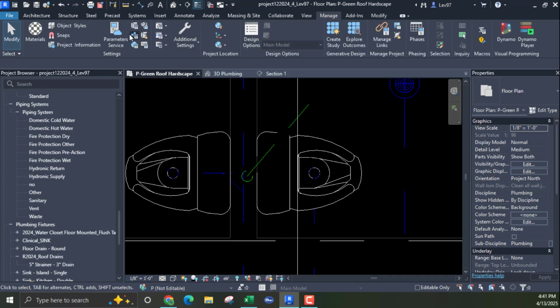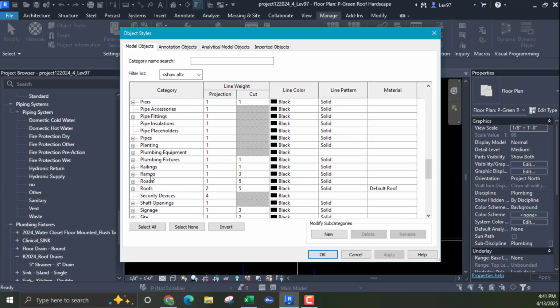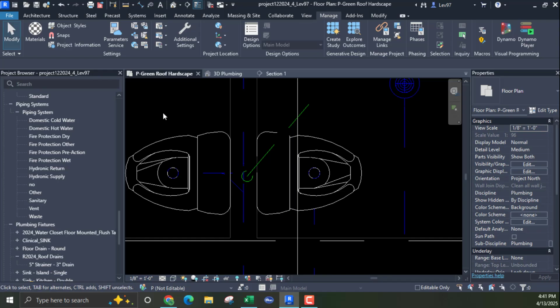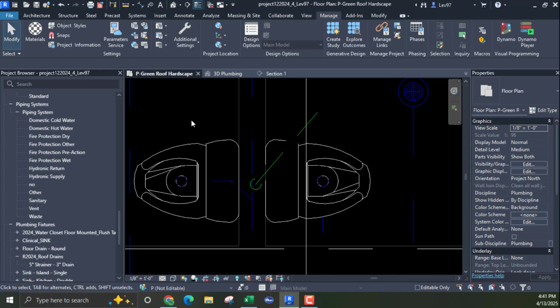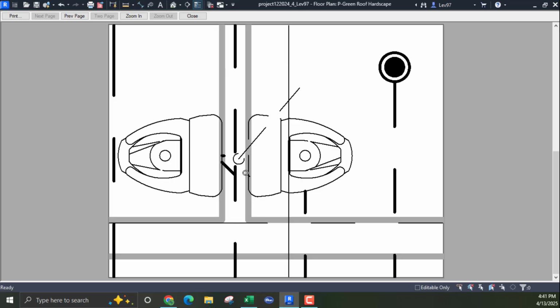Object style. Where the object style is your pipes and the drop down, the riser and the drop down here. Drop and rise. But I don't know. The object styles is beyond me. So we can plot this and we can see what's going on, and it's down.